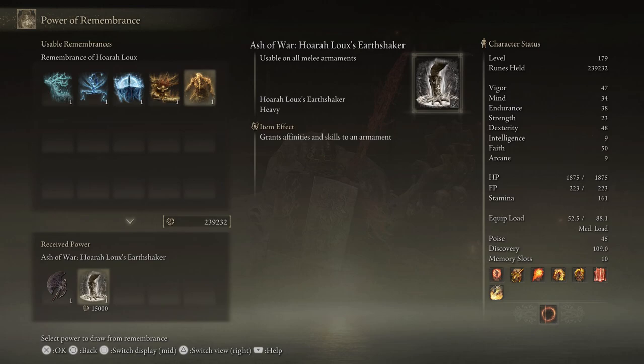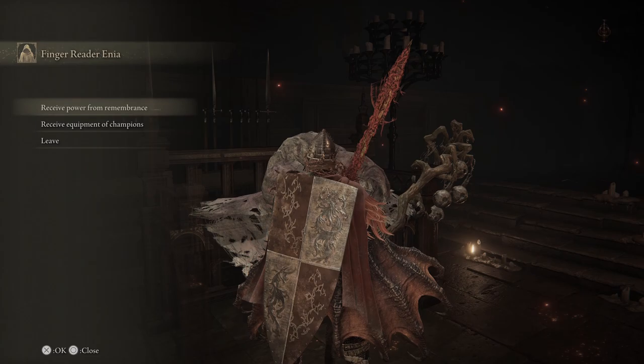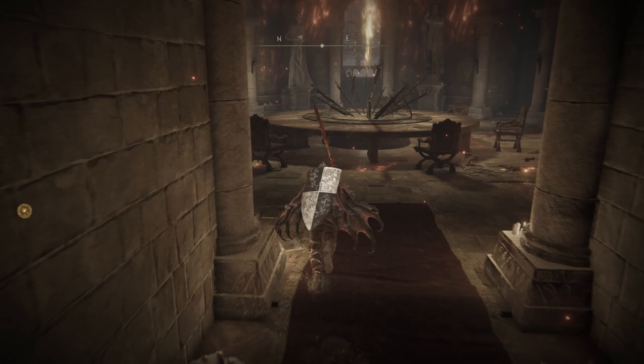It's an Ash of War. It doesn't have any requirements. It's just usable on specific weapons. All melee armaments, it says, but I don't think that's true. I think there's a couple that you cannot. There's exceptions. So, slam both hands on the ground to violently shake the earth and unleash a shockwave. Follow up with an additional input to slam the ground again. Kind of cool. I don't think I need either of those, but yeah, man. Okay.